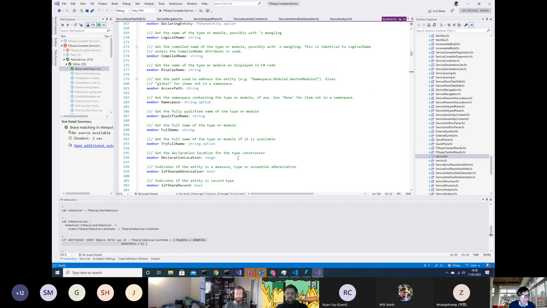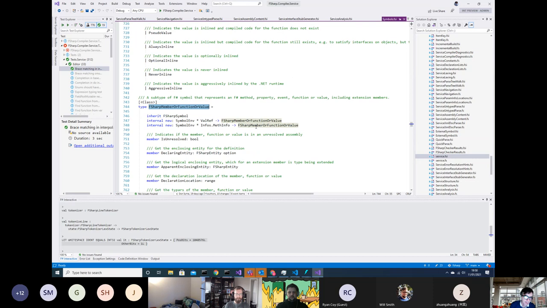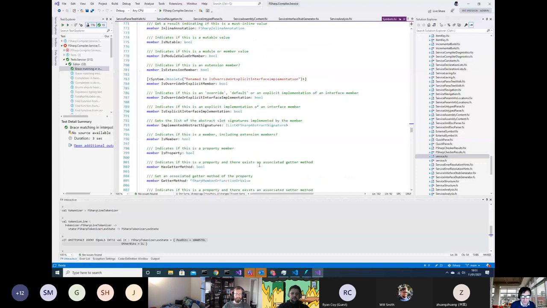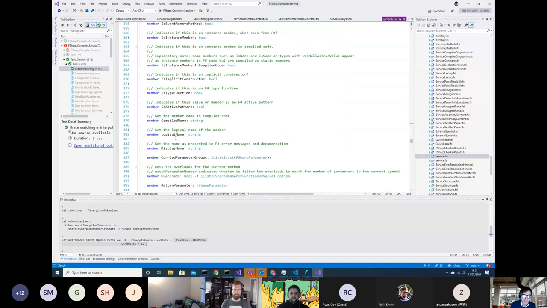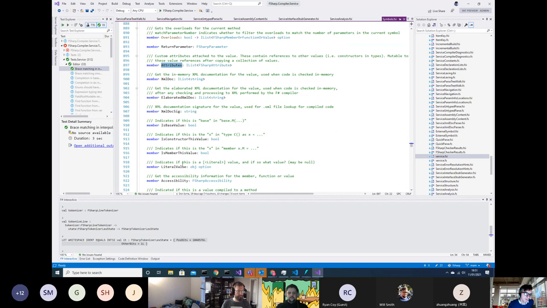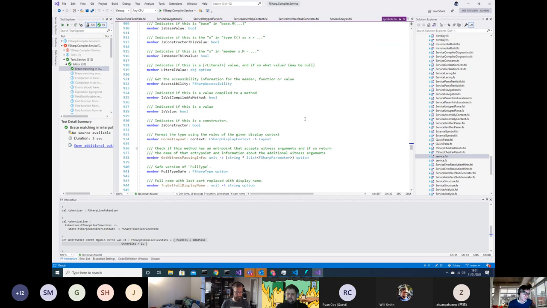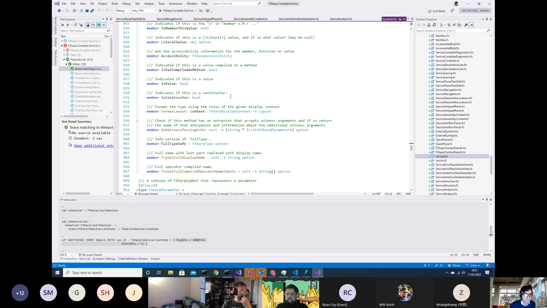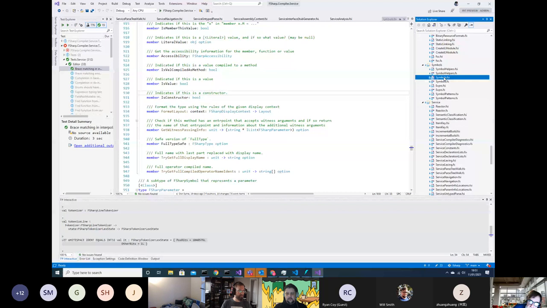And the other big thing in here is the one we just mentioned, which is an F-sharp member or functional value here, and represents an F-sharp method, a property, event, functional value. And it is just one thing, corresponds to a val inside the F-sharp compiler, really. And you can see you can get a lot of different information about this thing: logical name, displayed name, what are its parameters if it's a method, what is its return parameter information, what are the custom attributes on it, and so on. You can run through all the different things, but it's pretty much everything you'd expect from working with .NET Reflection, plus extra information to do with F-sharp, the F-sharp view of the language. Okay, so that is a symbol. So that explains these parts up here, symbol FSI and symbol.fs.